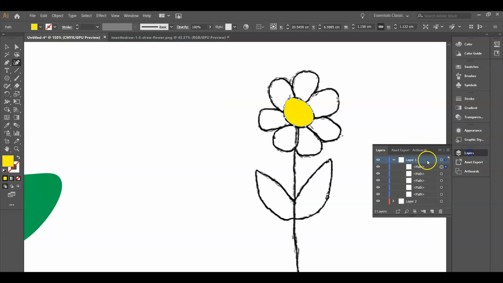Okay. Now I'm going to make sure I'm still in layer 1, and I'm going to use my curvature tool. I'm thinking I'm going to make this, Control Z, what have I done here? I'd already added in an anchor point. Okay, there we go. We're on our way. I'm going around this shape.